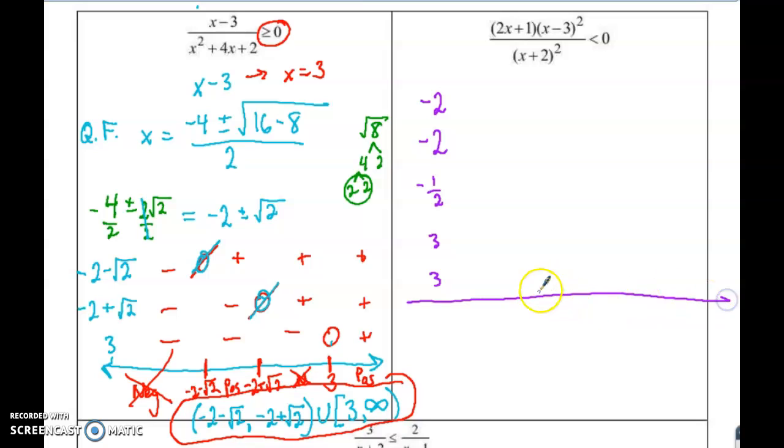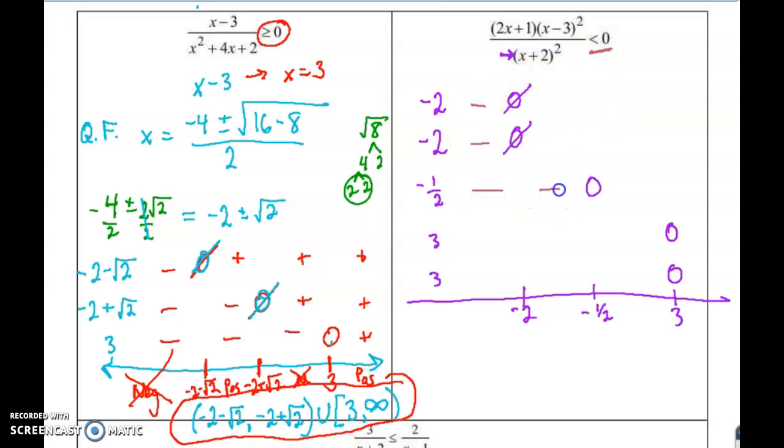There we go. So we have -2, we have -1/2, and we have +3. Again, as I make my chart, I'm going to put undefined values when the denominator equals 0. The denominator was x equals -2. And when the numerator equals 0, that's okay to equal 0. But it actually does not matter as you look at all my work, because we want to only be below the x-axis. We only want negatives, so we don't want where it equals 0.